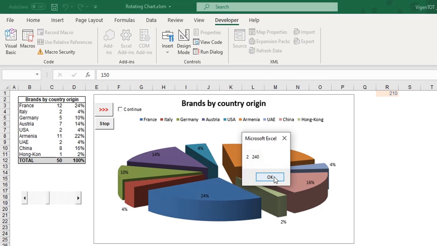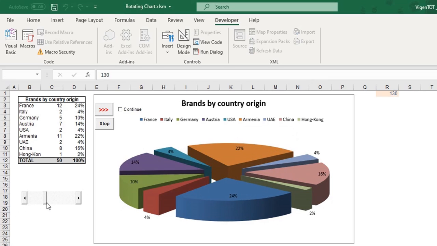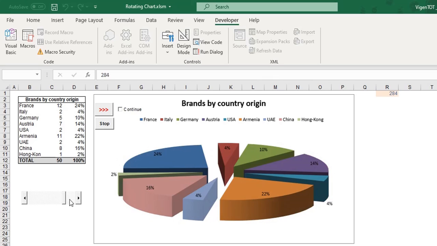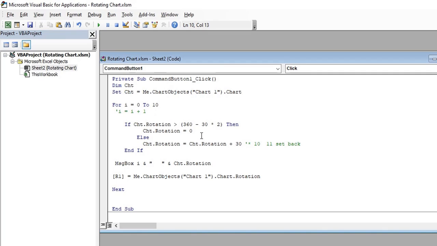So first of all, we need to reset our variable so that it always starts from 0, right? In this case, I could simply say chart rotation equals 0, right?